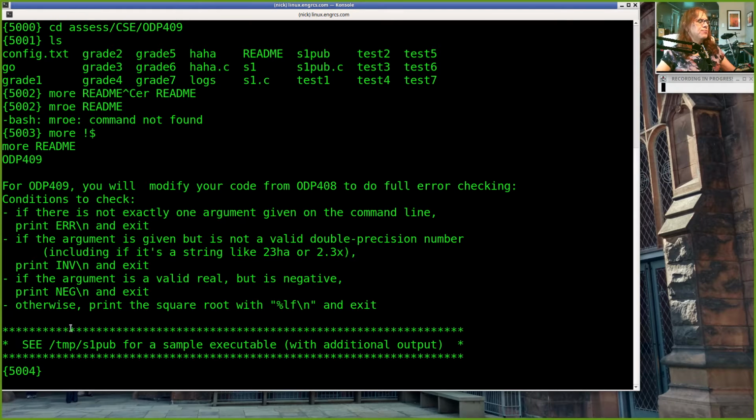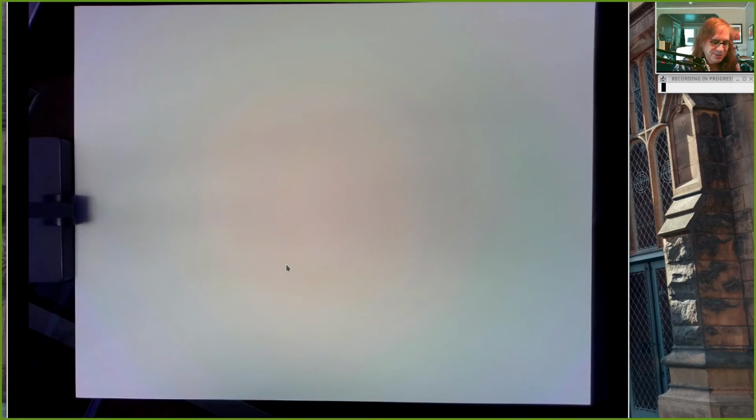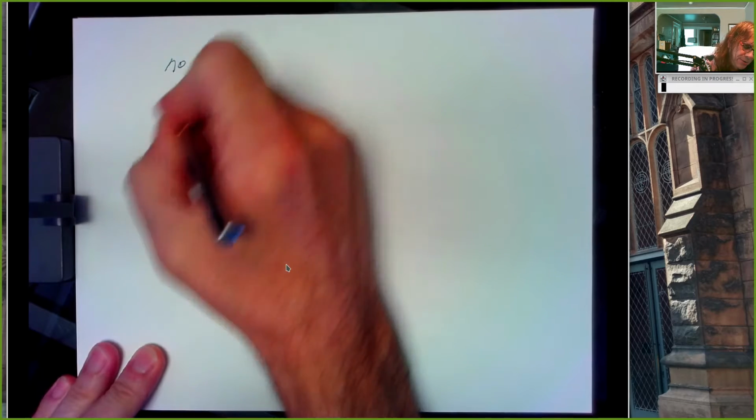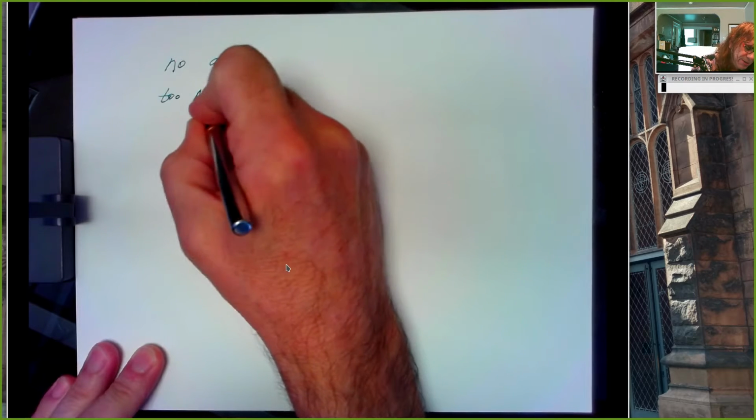So you're writing a program that takes a single command line argument, right? It's a double, it's a number, and it should print the square root of it, but it's doing error checking. So what are the possible errors that you can encounter in trying to do this? You could have no argument. You could have too many arguments.